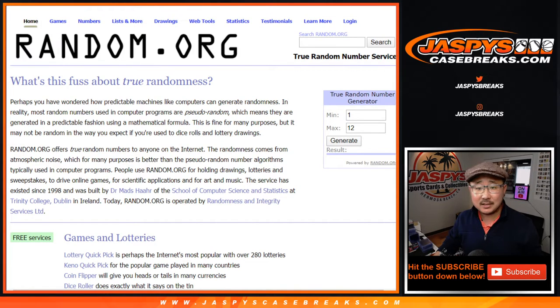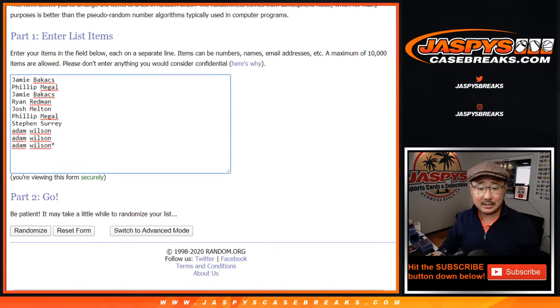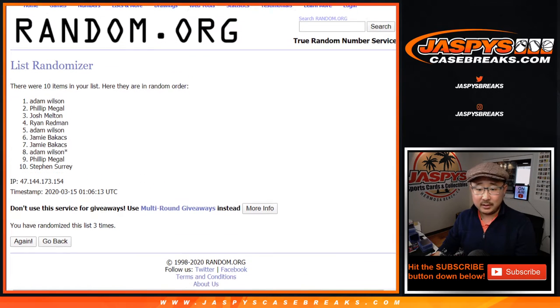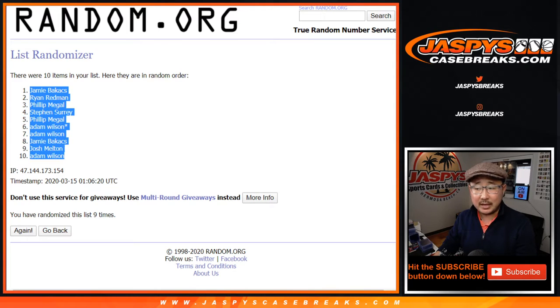Oh, I need some dice. Let's get some dice here. Let's roll it and randomize each list. Six and a three, nine times. 1, 2, 3, 4, 5, 6, 7, 8, and the ninth and final time. After nine times, we got Jamie down to Adam.